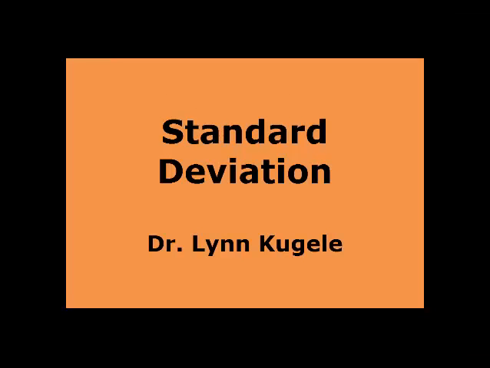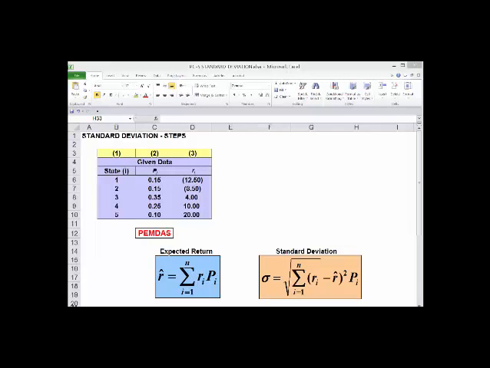In this video, I want to walk us through expected return and standard deviation, looking at all the steps and working it in Excel. On this screen, you're seeing the data you would be given. States of the economy, the probability of those states occurring, and the expected return on the asset or investment in those states. And these are the two equations that we need, expected return and standard deviation. Actually, we calculate variance since standard deviation is the square root of variance. Note, these equations are for expectational data.